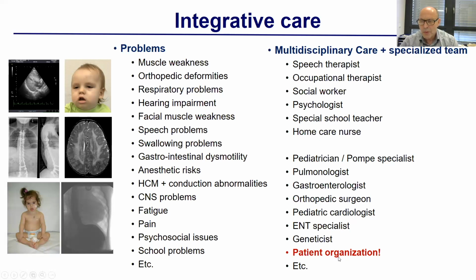And what you also see here at the bottom of the list, so this is the patient organization, and you are not at the bottom of the list because I think that you are irrelevant. You are just at the bottom of the list because I don't want to forget to point this out. At least in Germany, physicians and researchers always think that they know everything and that they know everything best. And to be honest, it could be that this is not true, and that it is very important to hear the voice of the patient, because the patient is the one with the disease. This is something that is absolutely true. And if you really want to have an integrative care, then it is necessary that your patient has contact to the patient organization and can ask questions often the physicians cannot answer.